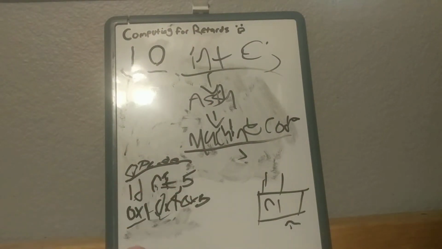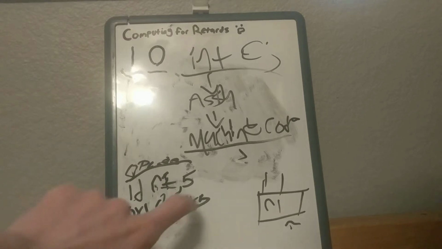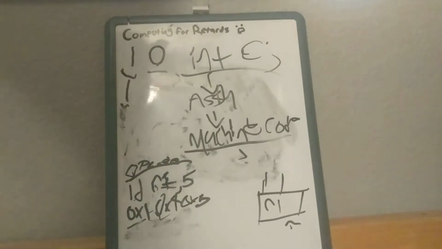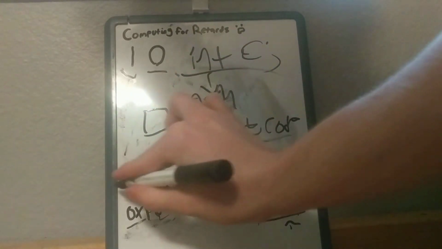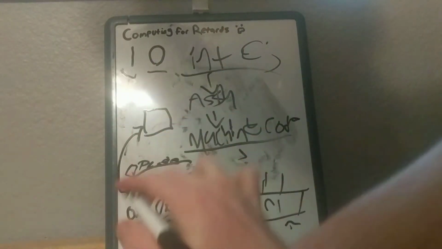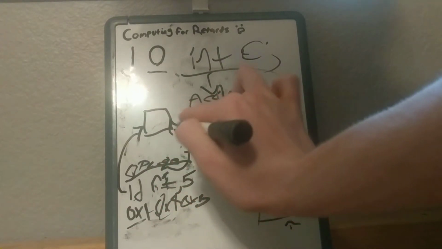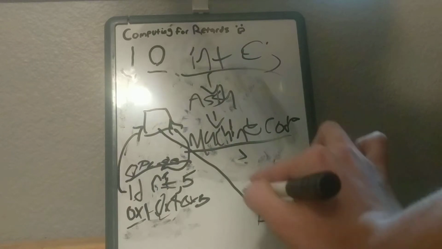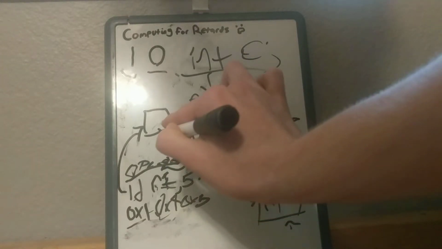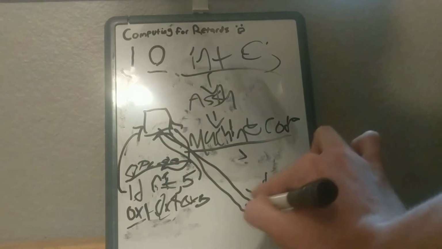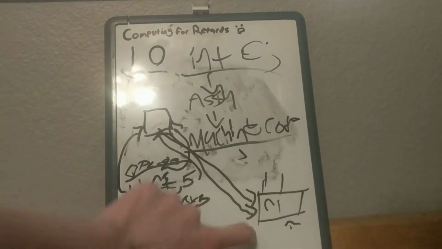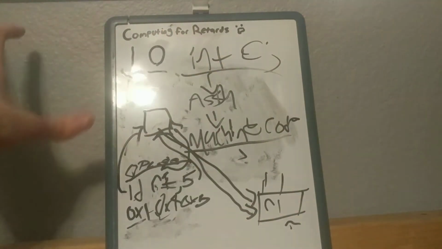Now, on most CPUs, it does magic bit shifting on these. Let's pretend it doesn't. So what the CPU will do, it'll get this load instruction, it'll get 0x1, it's like, all right, let's load. Then it's going to be R1, all right, I want to load into my register 1. Then it gets the data, it's like, all right, let's put that into register 1. And then we have a number in this register. We can do whatever we want with this. Usually you'll do math or something with it.